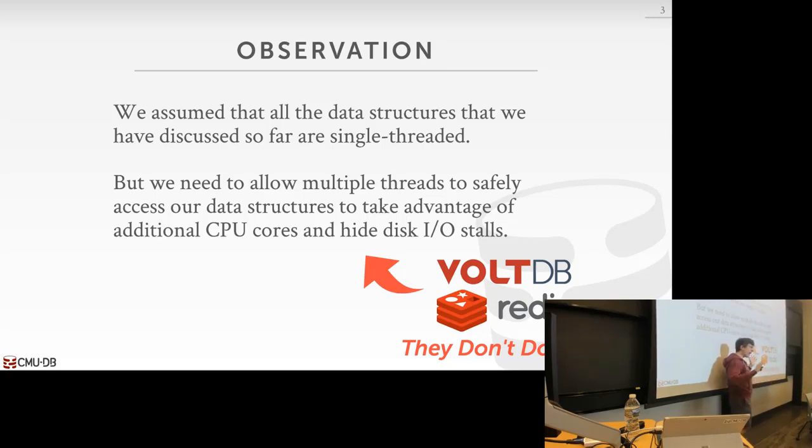So you avoid all this latching stuff that we're talking about today, and you get really great performance, but obviously this means that it complicates scaling up to multiple cores or multiple machines. But again, we'll talk about these things later on in the semester, but the main idea now is that everybody pretty much does the things that we're talking about.